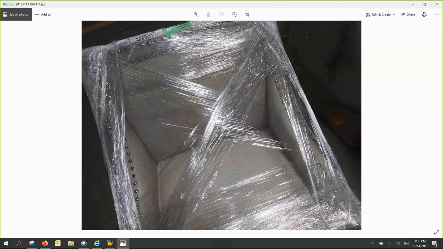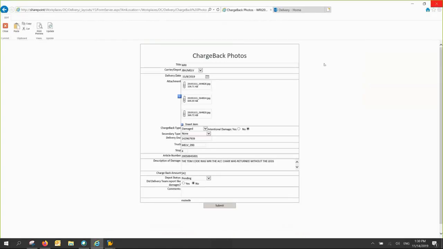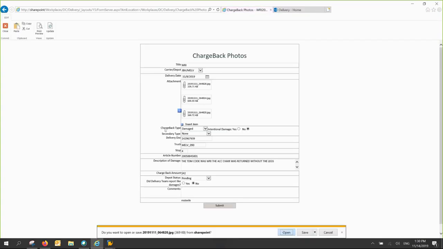All right, so it looks like this piece was not wrapped properly. I'm just going to throw that out there. Not necessarily a damage, but it's not properly wrapped. And so let's see here, customer, the TDM code was wrong. The accent chair was returned without the legs. So that really doesn't show the piece without the legs, but see what the second picture shows.